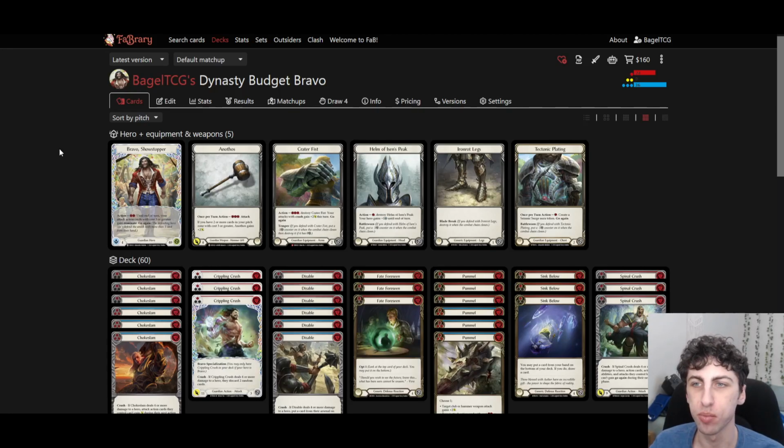Today we're going to be looking at Bravo Showstopper, and we're going to be looking at a budget version of Bravo Showstopper for Classic Constructed after the most recent banned and restricted announcement. So after the most recent banned and restricted, Oldhim and Iyslander seem to be getting weaker, as well as Fai is getting slightly weaker, not nearly as much.